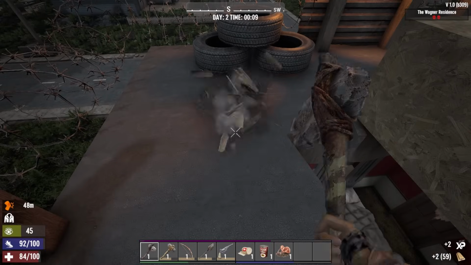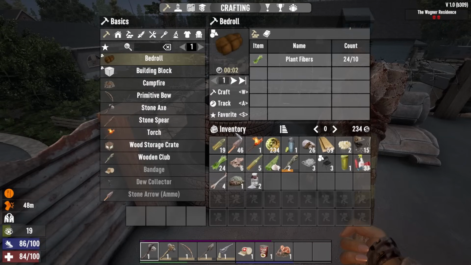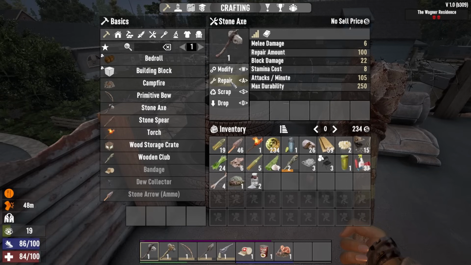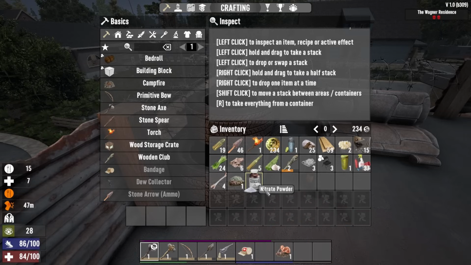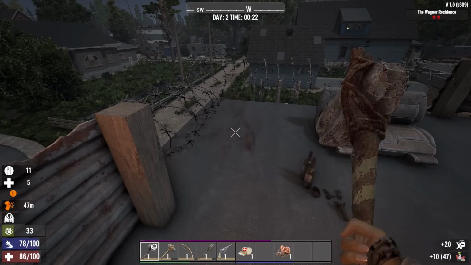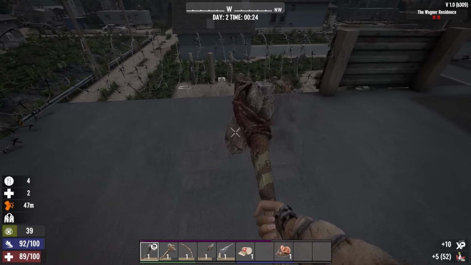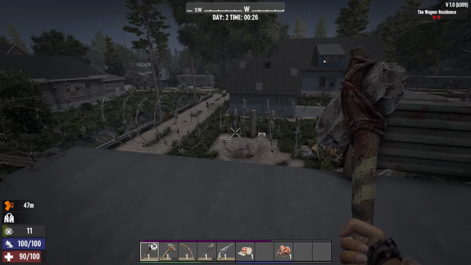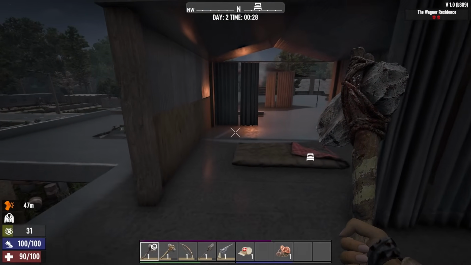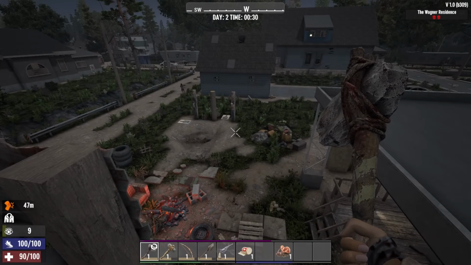Perfect. Oops. We need to repair. Okay, repair that. And she is still hungry, so let's go ahead and eat this. Health 7. Good. Nice. Okay. Let's go ahead and grab this. And I hear little feet. I do hear little feet. Yep, there's a zombie down there. Shh, we're just gonna stay quiet. Look at all the polymers down in the yard there. We'll get that tomorrow in the morning, I think.